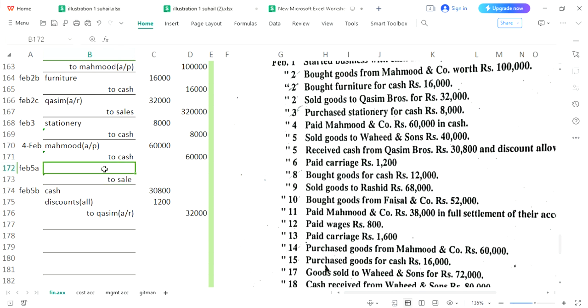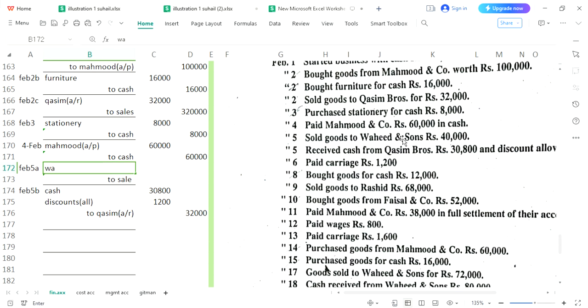Okay. And when you are selling goods, February 5A, here you can see that again the name is mentioned, cash is not mentioned, so we will indirectly understand that it is a credit transaction. Cash is not coming in. So sold goods to Wahid means Wahid is not paying cash instantly, so the amount would be receivable in the future. So Wahid is a person from whom the amount is receivable. All accounts receivable are considered assets. Assets should be mentioned on the debit side.